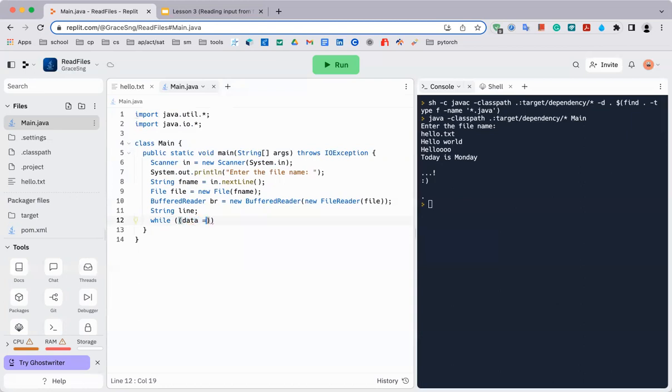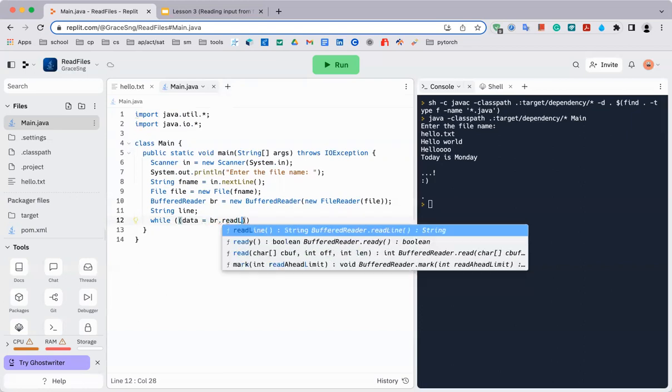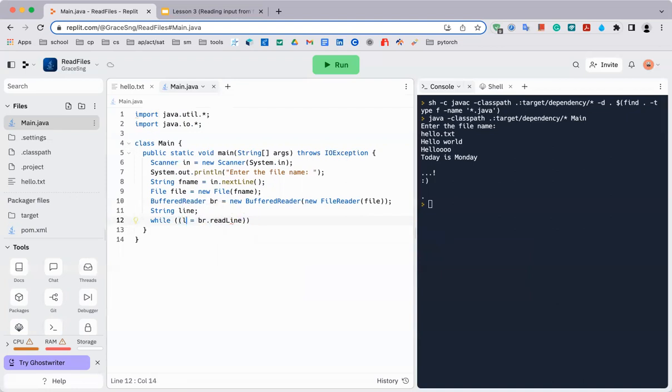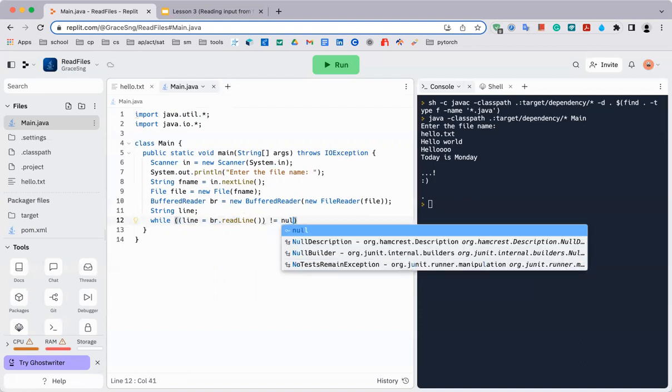So first thing I'm going to do is assign the current line to my string. Okay, and notice this assignment is in parentheses because then I'm going to do a comparison check. This line that I read cannot be null.